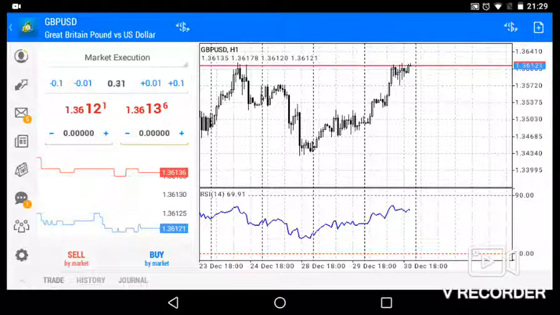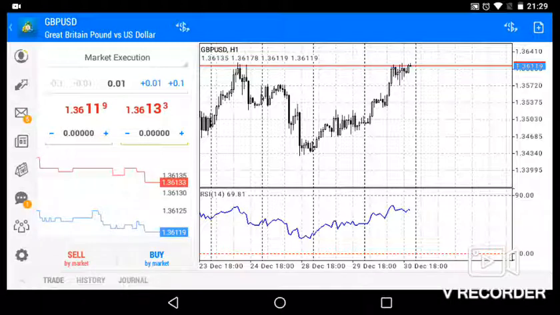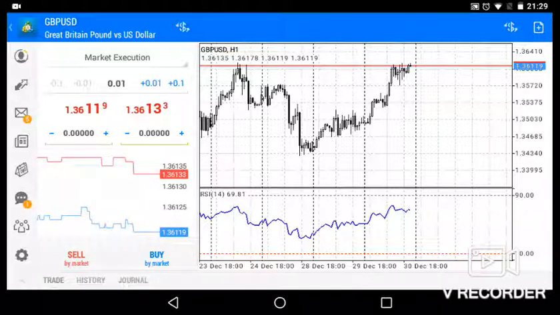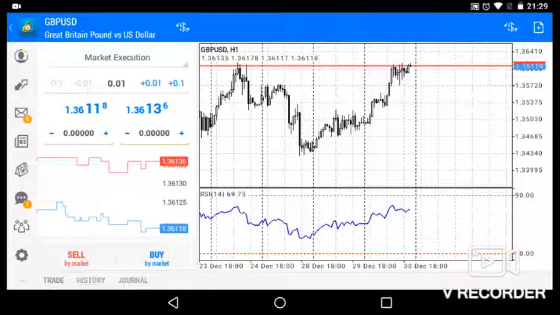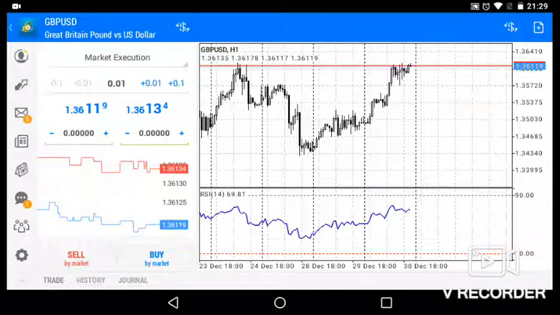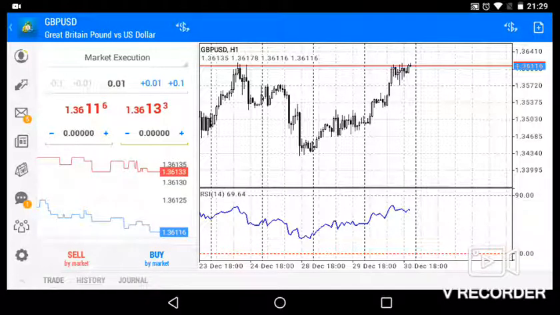Even with a $100 account, 0.01, or maybe 0.02 maximum, one or two positions. The smaller your account, just 0.01, very safe when you set your stop loss.